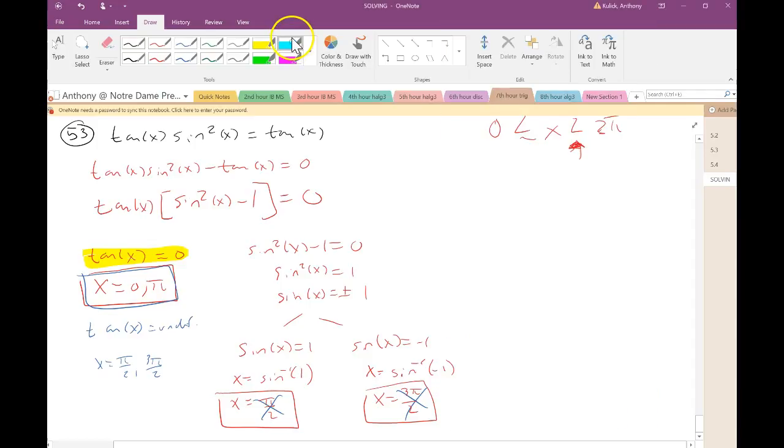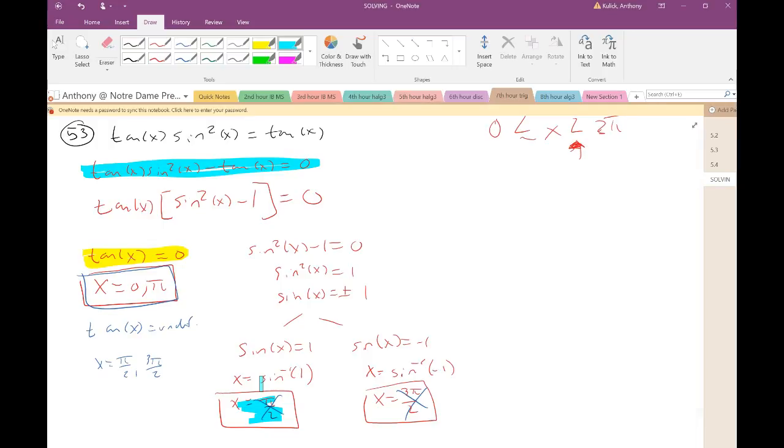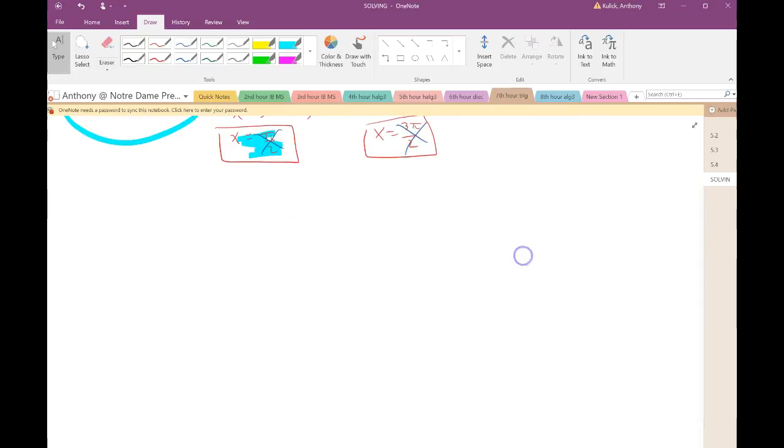What I was just doing here was demonstrating that if I take this equation and plug this answer back in, I did not get 0 like I was supposed to. I got undefined. The reason is that tangent is undefined at pi over 2, and that overrules the sine squared x minus 1 being 0 there, because 0 times undefined is still undefined. If that makes any kind of sense. So that's rare, but it can happen, and I figure let's be careful about it.